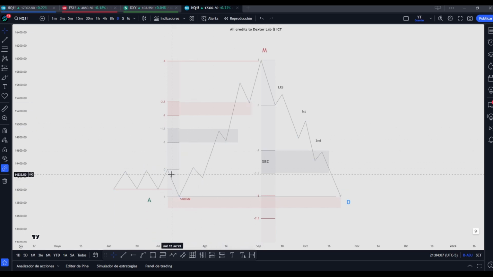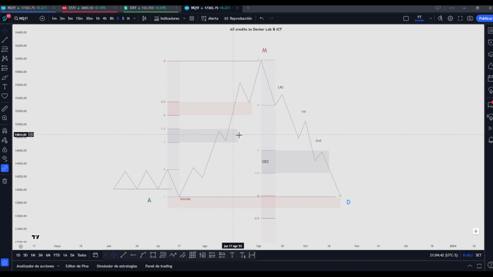So after we anchor these points, now we have our next group of standard deviations, which will be less 1 and less 1.5. Less 1 and less 1.5 are our silver bullet zone. In this zone, price will seek to rebalance an inefficiency to continue its movement. This zone is a good zone to place your trades, because it will be the reaccumulation or redistribution on a market maker model.